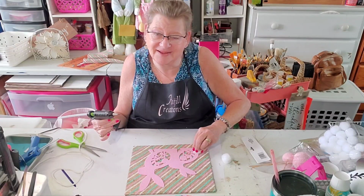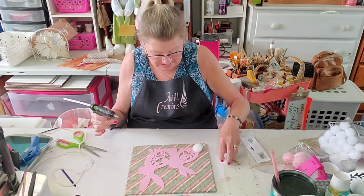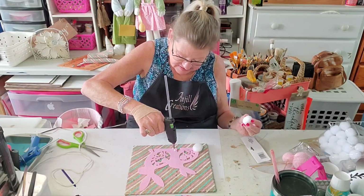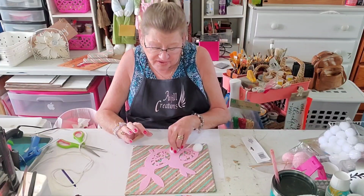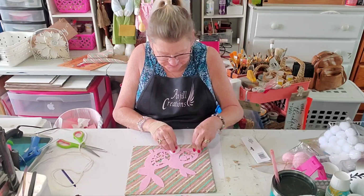I just think I love little bunny butts. I might have a little obsession with bunny butts. But they definitely need bunny tails. Let me tell you, we have a whole bunch of little bunnies that run around here in my yard, and they have the cutest little tails. So we have our little bunny tails.